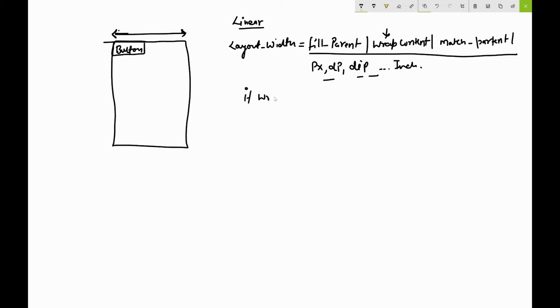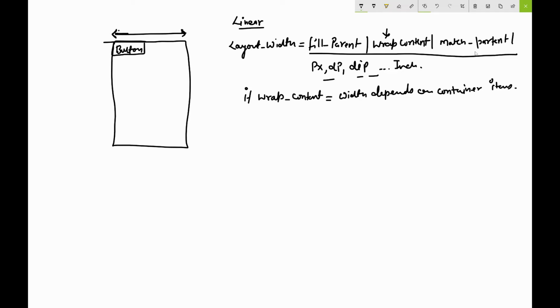If layout width is set to wrap content, then the content decides the size of the linear layout, because if you set the orientation horizontally, the controls are placed one by one and the size of the linear layout is extended.